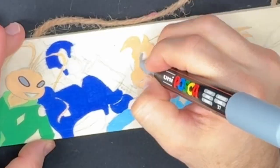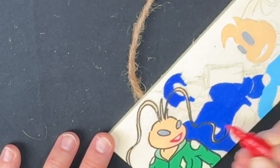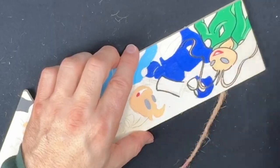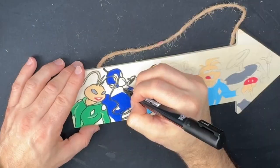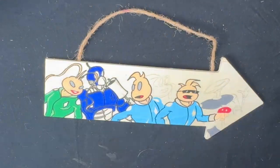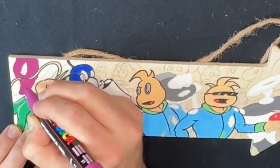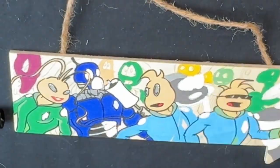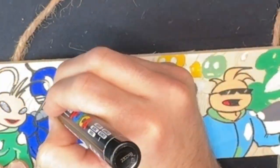Once I started painting, I had to plan out what colors I wanted to use. I don't have a ton of colors, so this made it a little more difficult, but I wanted to try to show some shadows and highlights where I could — if I had a dark blue and a light blue. There's a lot of blue in this. I went back and looked through some of my comic issues. Issue two took place in a cantina on an asteroid, and I basically took a bunch of characters that were in the cantina — the bartender, the bouncer, and patrons — and threw those characters into the background of the arrow to kind of fill it out.